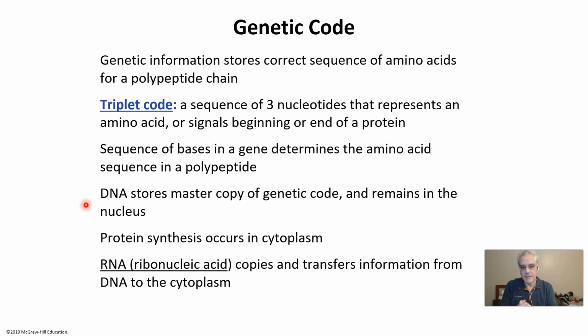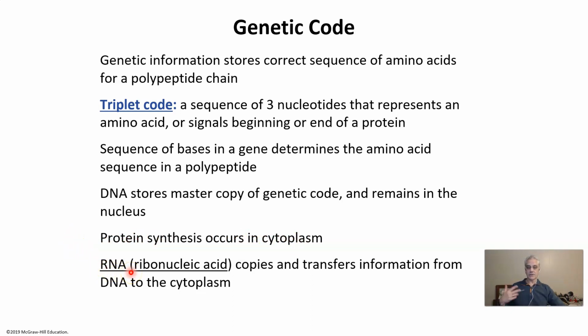The problem here is, we're going to get into protein synthesis. Great, you've got the cookbook in the nucleus. But proteins are actually made out in the cytosol, the liquid portion of the cytoplasm outside the nucleus. So you have to get the cookbook instructions out to the cytosol. How do you get it out there? I'm glad you asked. So here's the problem. DNA stores the master copy inside the nucleus. Protein synthesis occurs in the cytoplasm. We've got to connect them. How do we connect them?